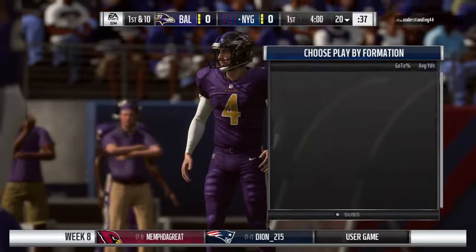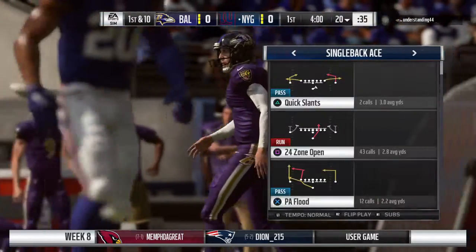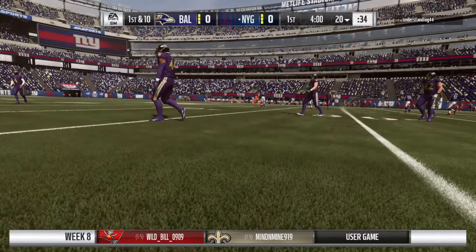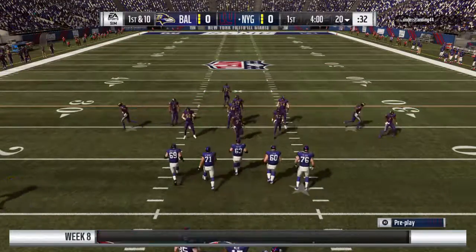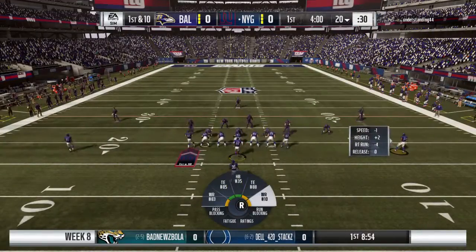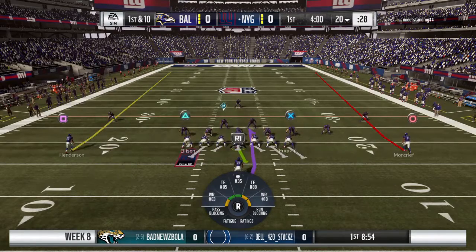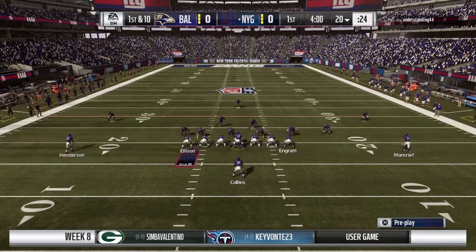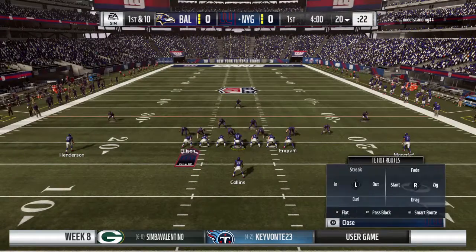New York set to take the field. That opening drive ended with the INT. It didn't lead to points, but still not the way they were hoping to begin the game. But how about going and telling your defense, thank you, a huge thank you. You said it didn't lead to points, stalled off that drive. Now they've got a chance to redeem themselves and maybe reward their defense a little bit by putting some points on the board on this one.